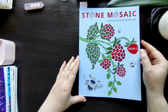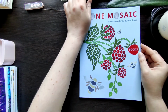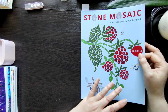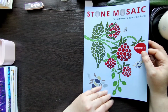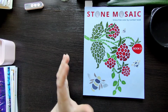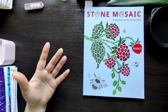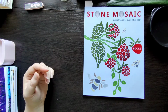Next one is Stone Mosaic, the third book. I'm really close to finishing. I don't think I finished it. This is one of the color by number books that I really enjoy. Usually I'm not a big fan of color by number. It really depends on the topic of the coloring book, and this one I really like. The stone mosaic is also an important pattern that is different from what you see in the other color by number books.